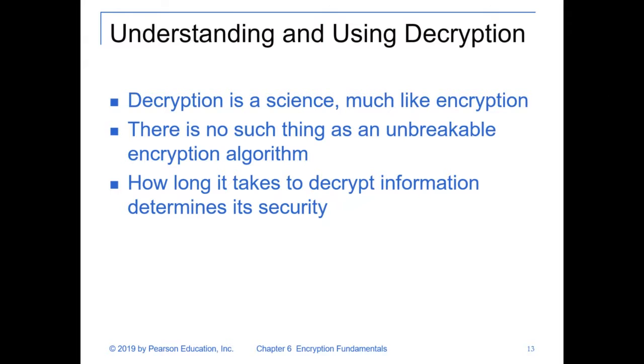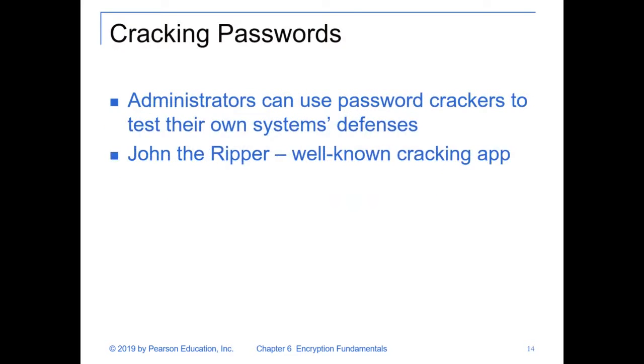Now, there are people who are going to try to break your security that are not going to have the algorithm or the key that's going to be used. So there are many different types of methods that they can use. There are many types of utilities on the web that are used to crack encryption. One of these is John the Ripper. We will look at that in the next slide.